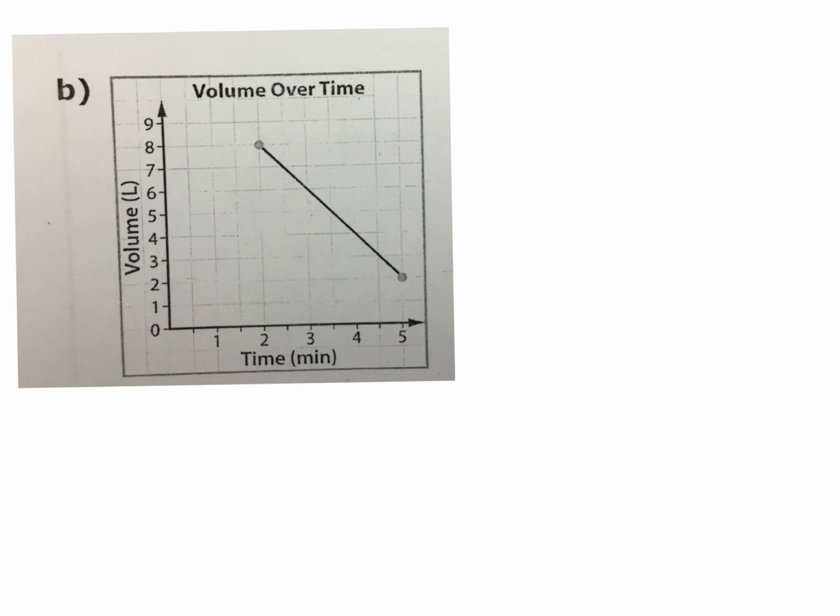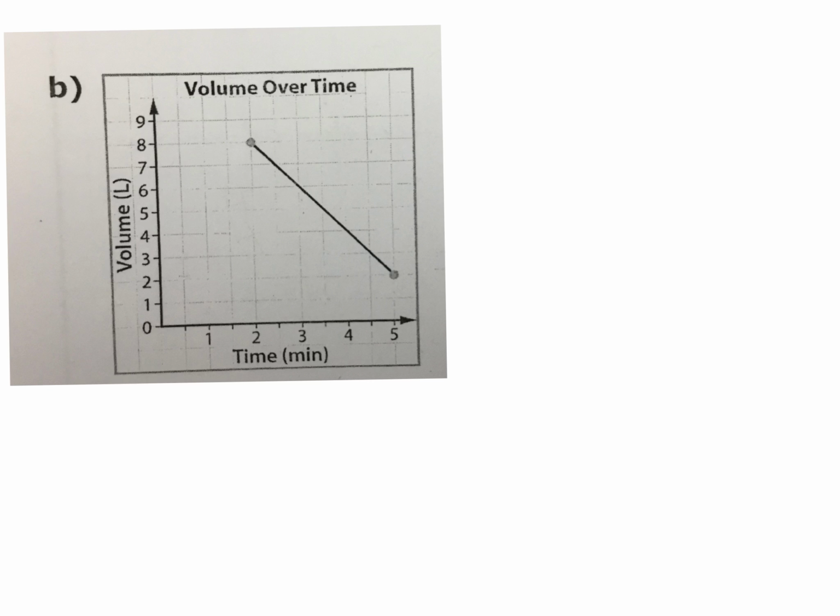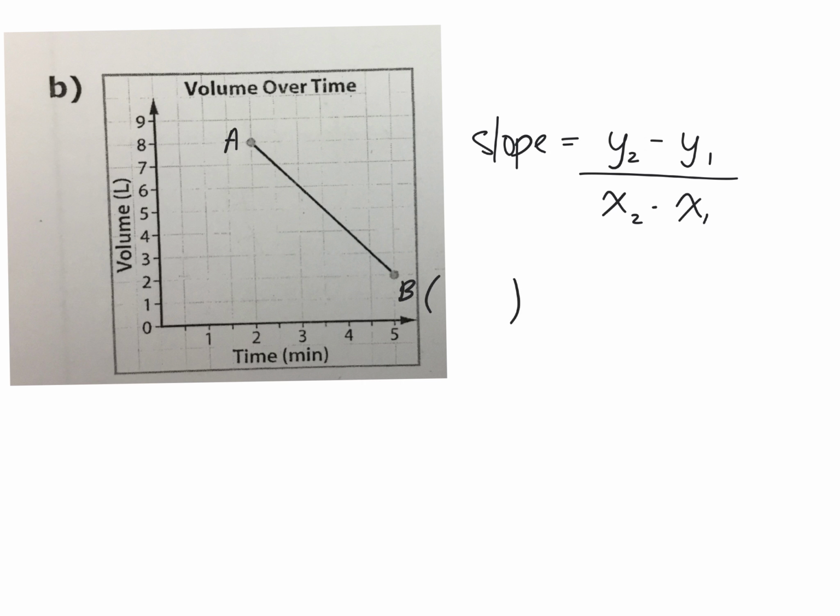So we're going to calculate this just using the slope formula. So let's write the formula. Slope equals y2 minus y1 over x2 minus x1. That's the first step. Write the formula. Let's label our coordinates now. I'm going to call this A and I'm going to call this B. So just write down what the coordinates are. Okay, so A is 2, 8 and B is 5, 2. And if you want, also label x, y, so you remember.